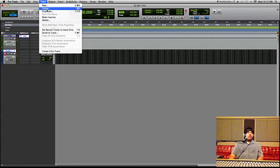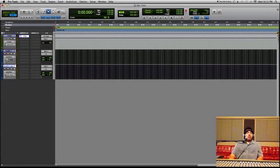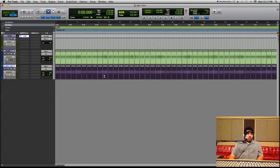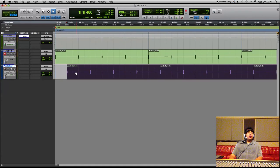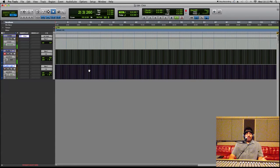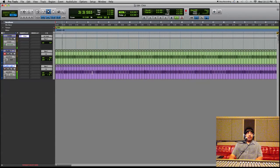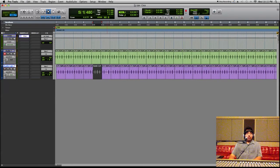If you need to double it up, just duplicate this track, just the audio track, select it and say active playlist. Highlight the entire click track and just move it over by a 1/8 note, sorry, not in seconds. And it helps. You can switch back and forth, and you can program it. It's easier to program it like, okay, here at this bar I want to go right back to 1, 2, 3, 4, 1, 2, 3, 4 for 4 bars and then right back into it. So you do that.